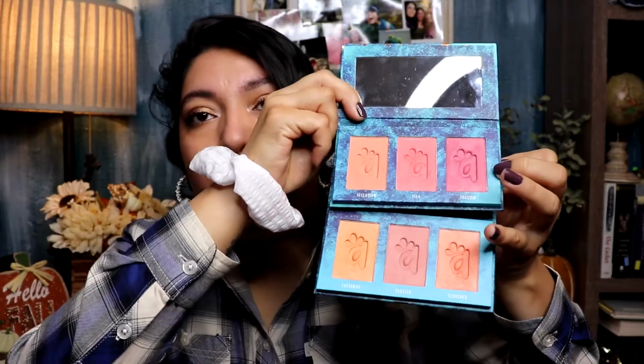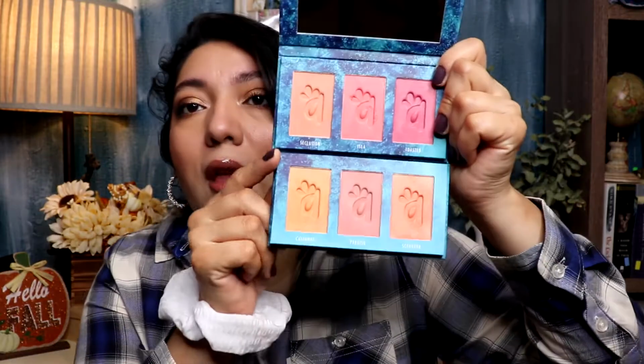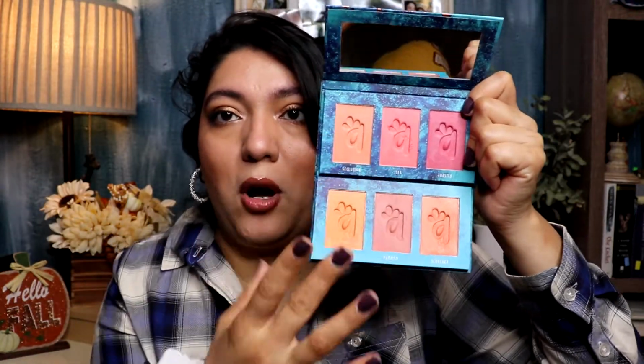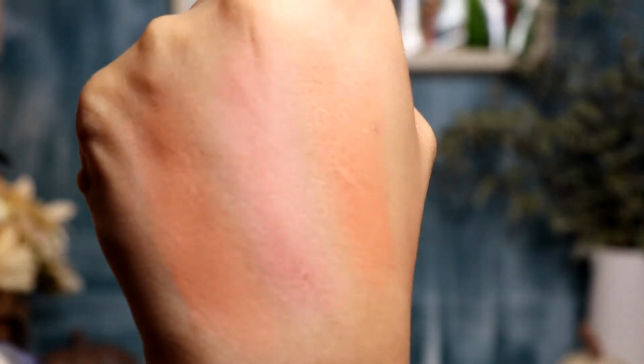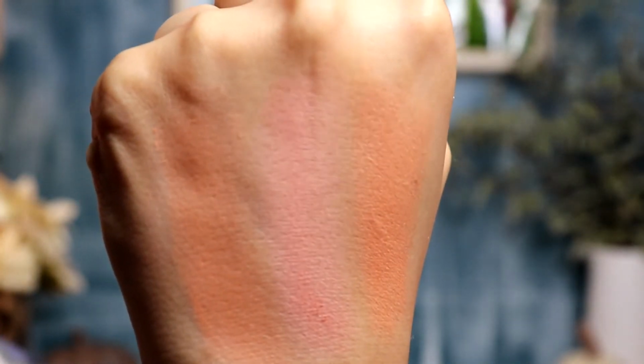Those are the two that I have. I kind of wish I could combine them, like depot them and make them into one palette that I really enjoy. I might do that, but I'm not sure how to depot them without breaking it, so I don't want to break it. That's why I've kept both. But if I could pick one shade from all of this, it would be Paraíso from the Fair Light palette, because it's such a pretty mauve tone blush. It's a little pink, leaning towards a pink, neutral, nude, mauve tone. That's my favorite one out of the ones that I have.